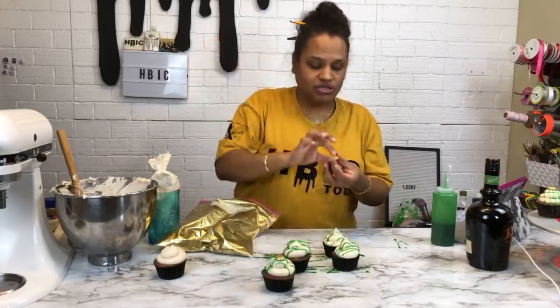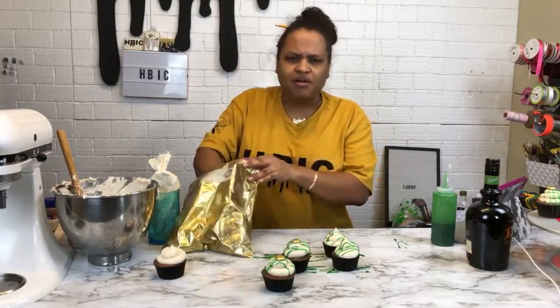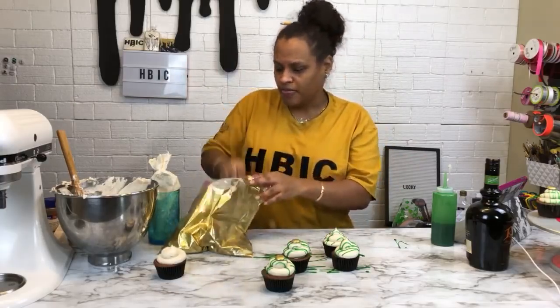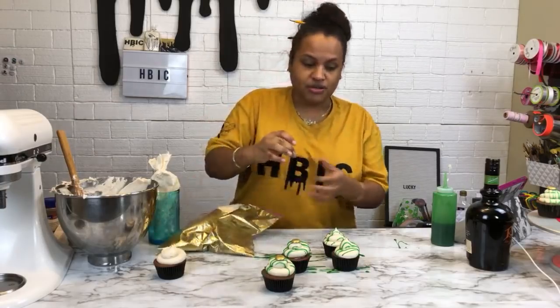And I have chocolate melts in this house for days. I have a lot of green ones. I don't know what I was thinking. I bought those at the beginning of the year. I don't know if I was thinking I was going to do some amazing green chocolate something, but I got a lot of chocolate melts and they're green.